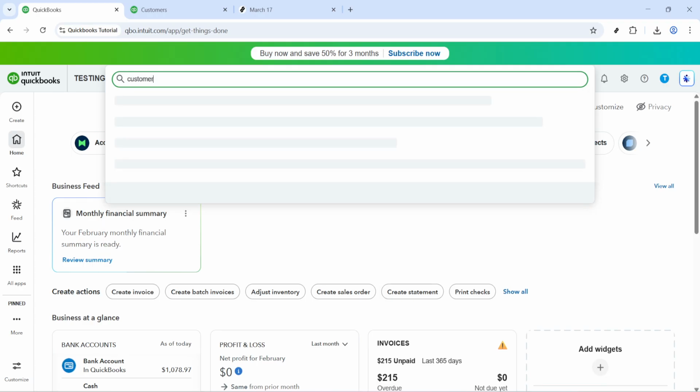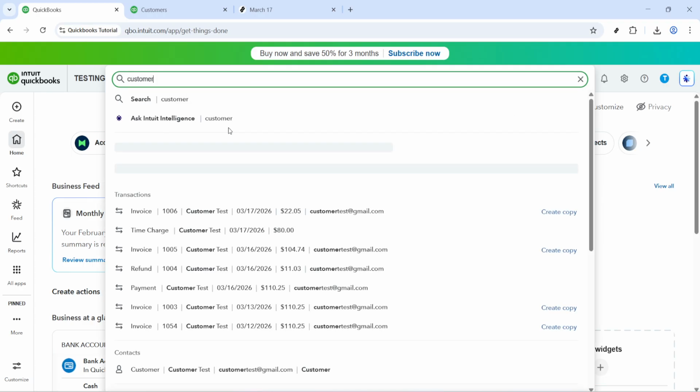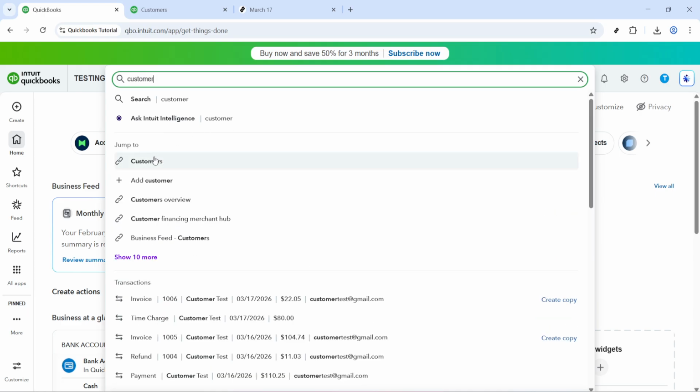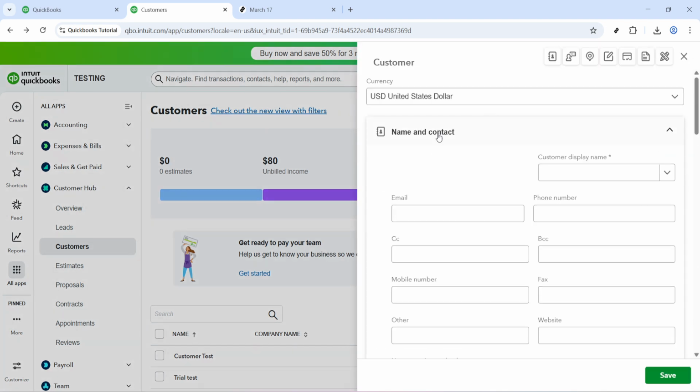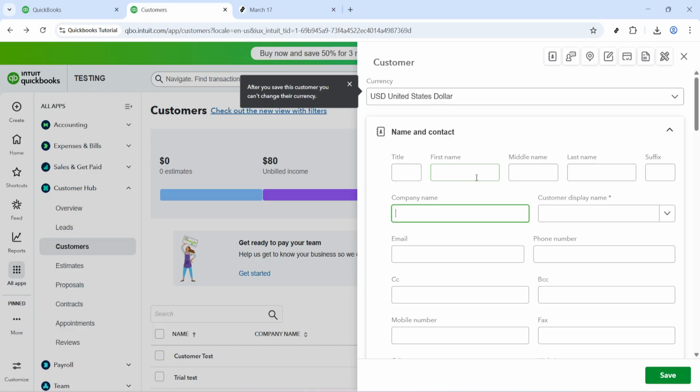This opens the customer details panel where you'll enter all the essential information. Begin with the person's first name. If you have it, you can include a middle name, though that's completely optional. Add the last name to round out the contact's full name. QuickBooks uses these fields to help identify and find the customer later, so accurate spelling helps prevent duplicates.